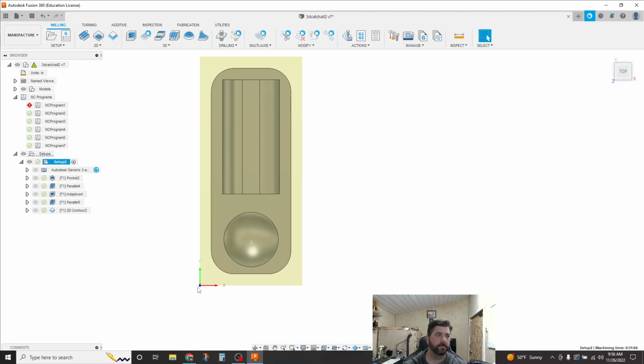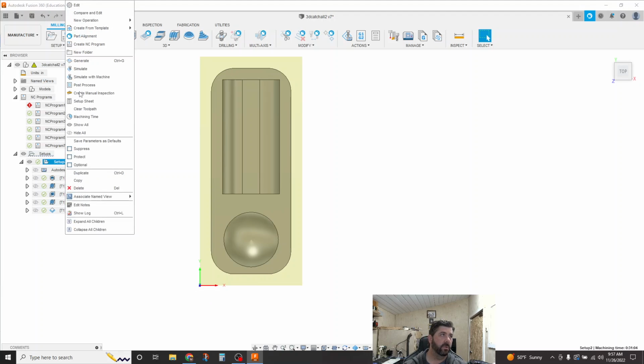So front left corner, and then when you post-process generically in Fusion 360, the very first move is an XY move. So it basically starts here and then moves to wherever your first cut is, which for me was this pocket. So it basically had the potential to run across and scar this face and cause a bunch of problems.